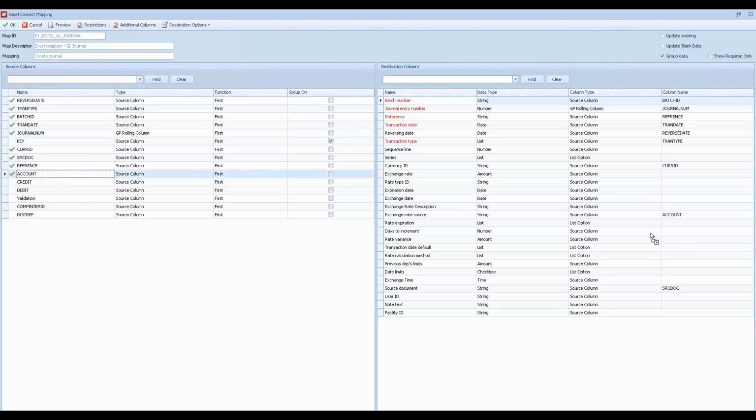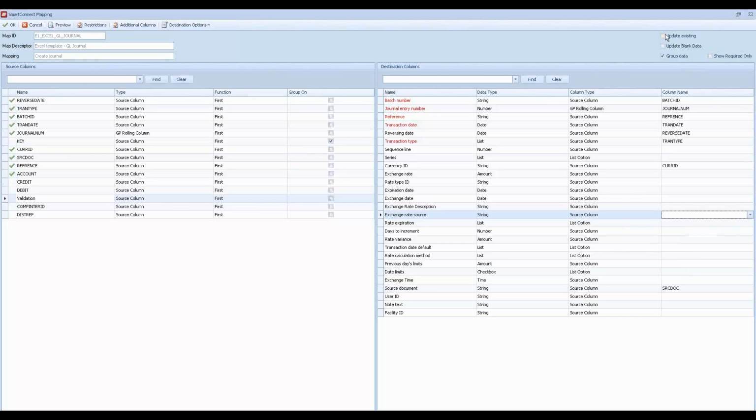And then literally the mapping is drag and drop, right? All I need to do is do this, or I can also choose from a drop-down list over here as another way of doing it. So I don't want that mapped here, so I'll just delete that. But you can see, very, very easy.